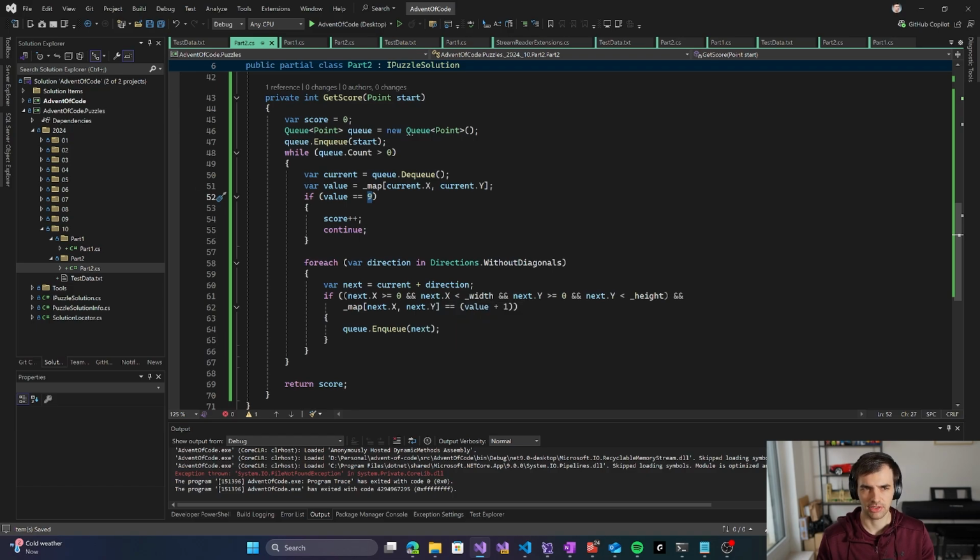An alternative way would be to go from all the 9s and then kind of do a dynamic programming where we would go to all the 8s and count the ways we can get to them. And then from all the 8s, for all the 7s, we will sum the numbers of ways we got to 8s and so on. So we could kind of go number by number and ultimately arrive at 0s, which would then indicate the number of ways we can get to 9s from the 0s, but that's just a different way to arrive at the same result.